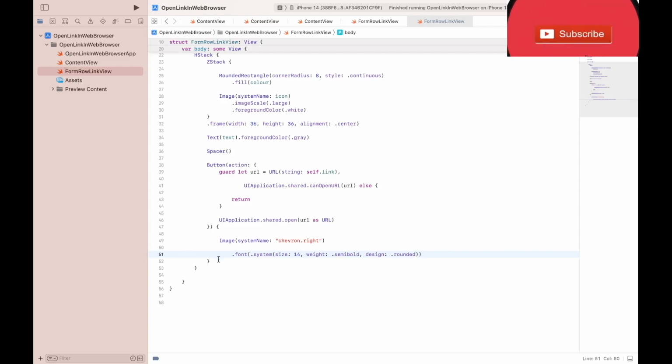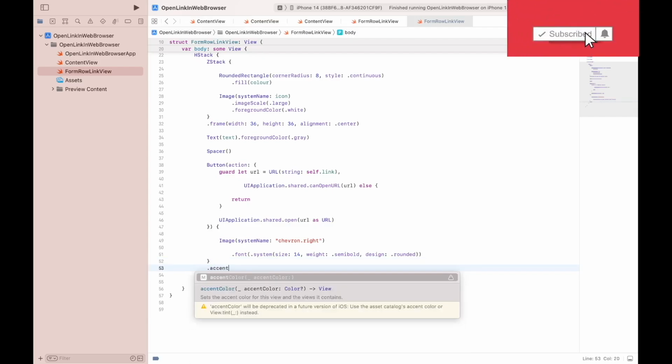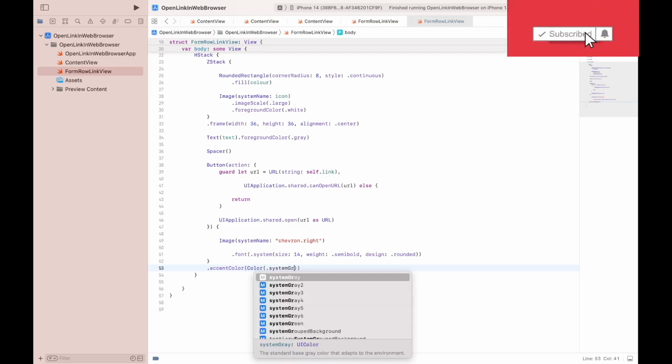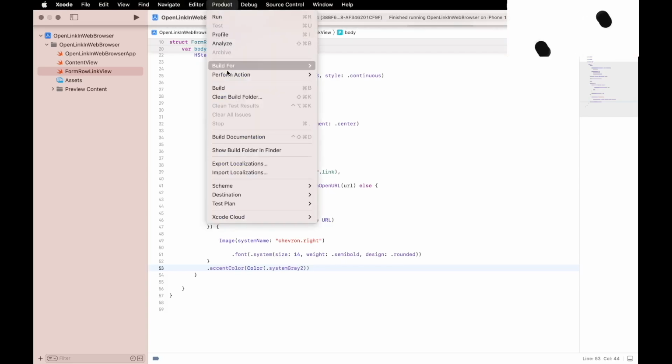So the next thing we need to do is to set the color of the button to system grey, and we do that after line 52. System grey 2. Now let's just compile it.